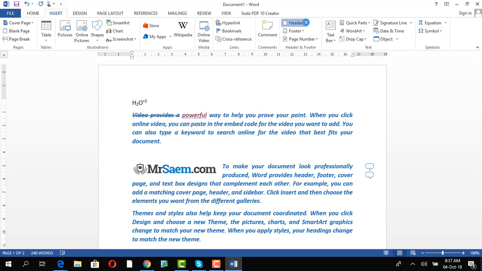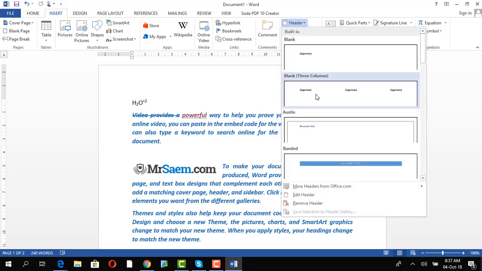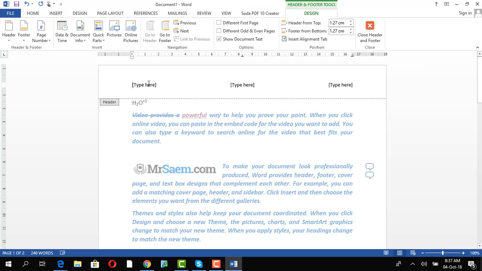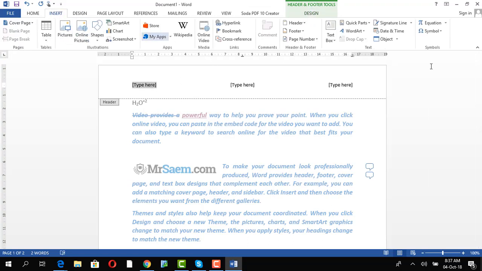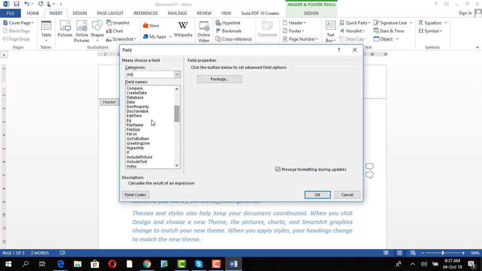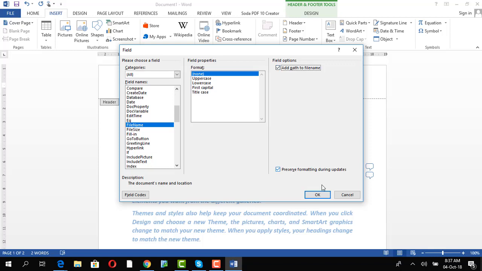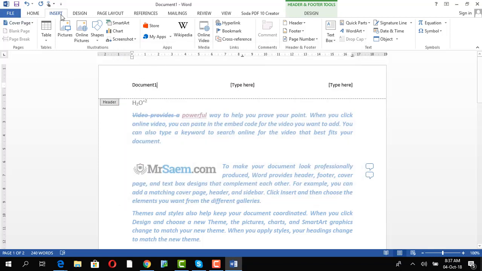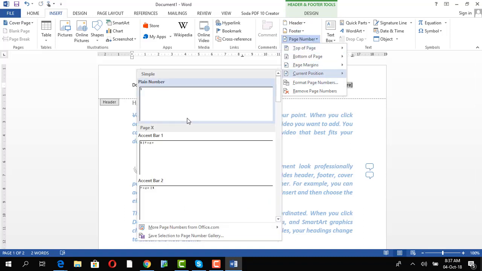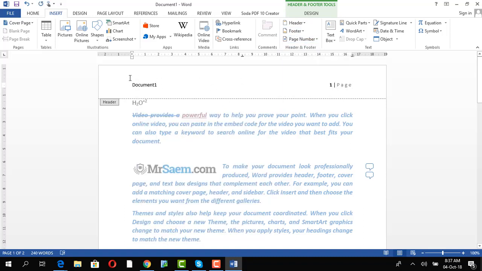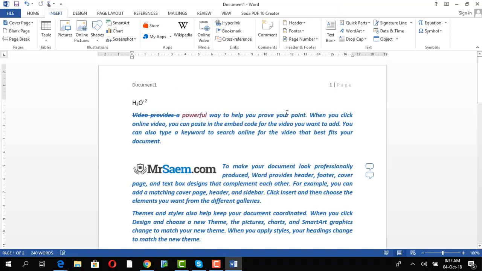The header and footer, obviously it's something very common. I prefer always using the second option, because in the second option I can simply go into insert, I can go to quick parts, field, I can specify the file name and its path. Okay, if the file is not saved, the path will not come. If I save it, the path will come. So if I don't want this option, I can delete it. If I want page numbering here, I can come into page numbering and current position, and I can place my page numbering over here. So three options obviously give us the liberty to place whatever we want in either of these three options that we have over here.